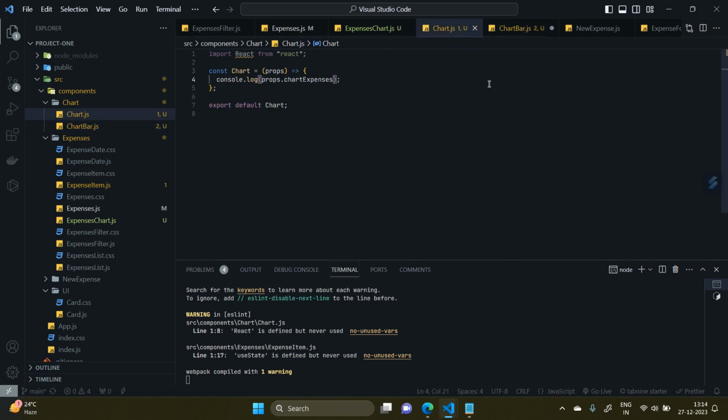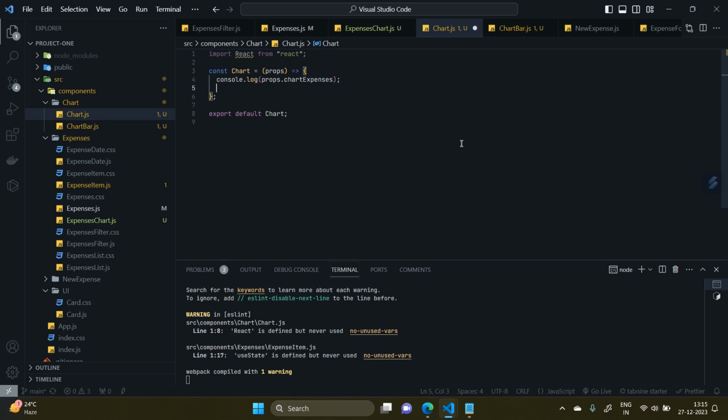I will come to chart bar, but before that, let me just export this: export default chart bar. I'm exporting it from this component, and I'm importing it here in the chart. Now here I will render it again and again because I'm having the chart expenses. Now I want to render this.